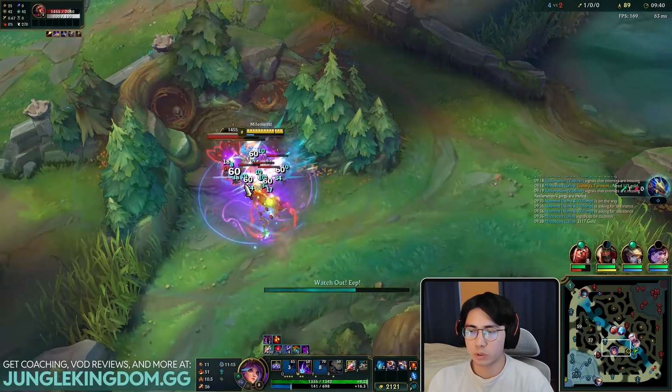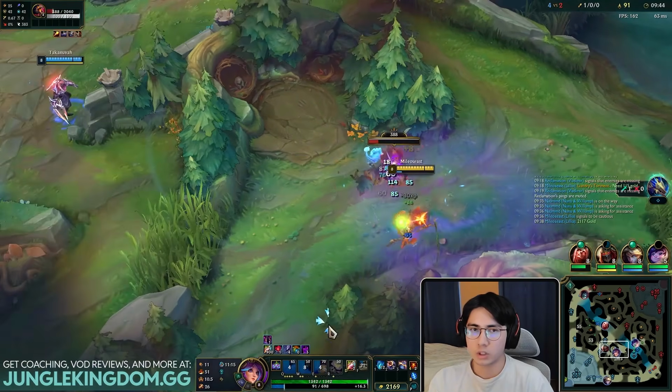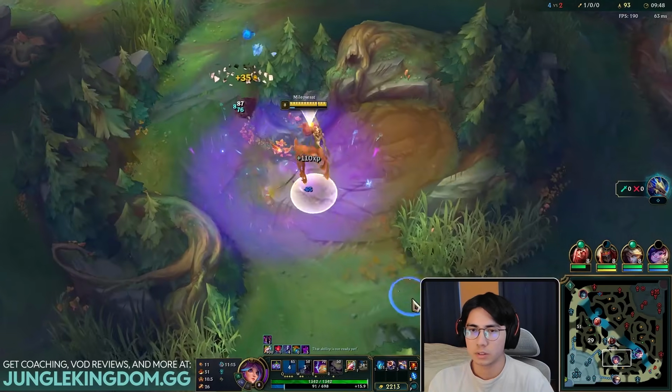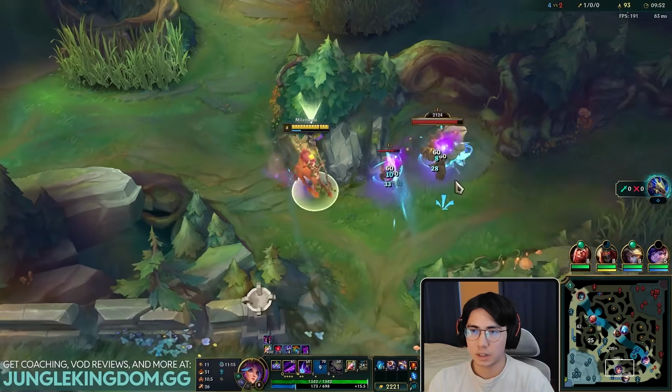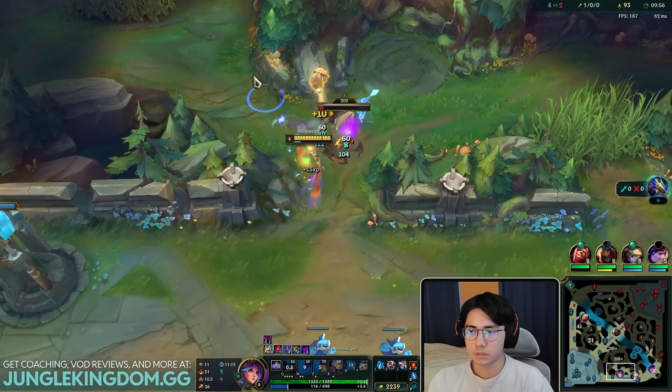I'm sitting on almost 3,000 gold. Let's just relax here. I'm worried Zed's gonna try to steal my camp. I'll smite if he does. Okay, no, he's not. You always have to consider your own teammates' threat. Let's finish this here. And let's recall.